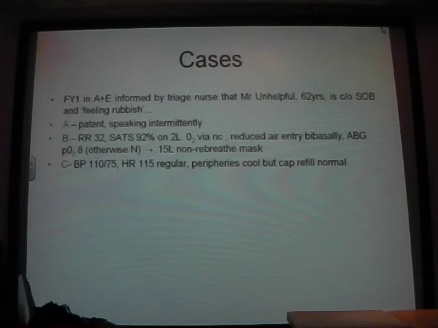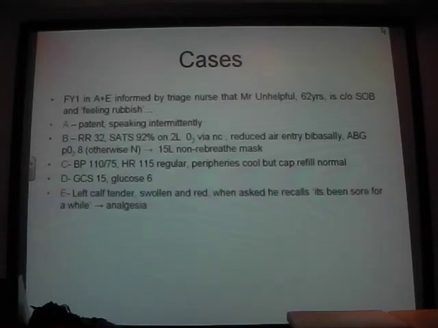Cardiovascularly, he's a bit tachycardic. He feels quite cool, but at the moment his capillary refill is normal. Blood pressure's holding okay, but you'd need to find out what his usual is, because if his usual blood pressure is 170/100, then that's hypotensive for him. GCS is 15. When you examine him though, you find that his left calf is swollen and tender and red. And you ask him about it because he hasn't volunteered that information. He says, oh yeah, it's been like that for a while. So what are you going to do for him?